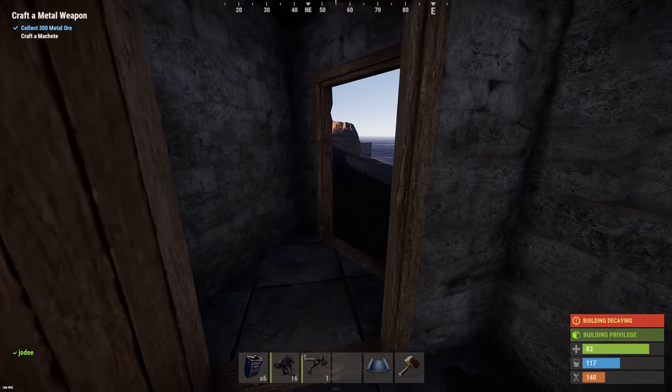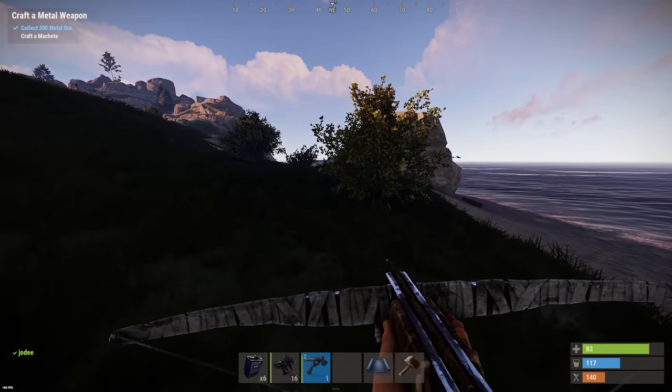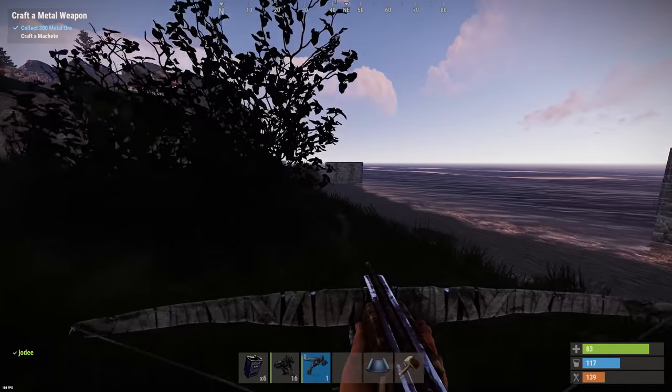Now, we'll be seeing this guy later on in the video. For now, Blizzard and I are going to go and do another raid. We've still got sulfur left over, so we're going to craft more satchels. And there is another base on the island that looks pretty good. So we're going to head over there now with more satchels and do another raid.